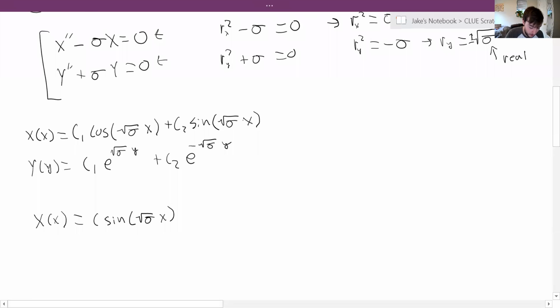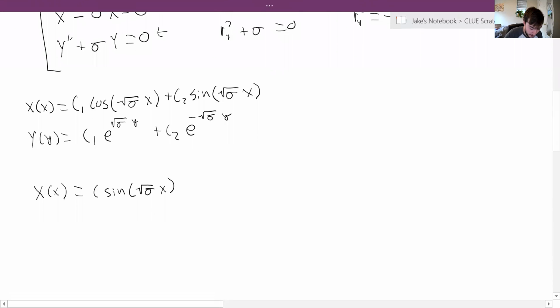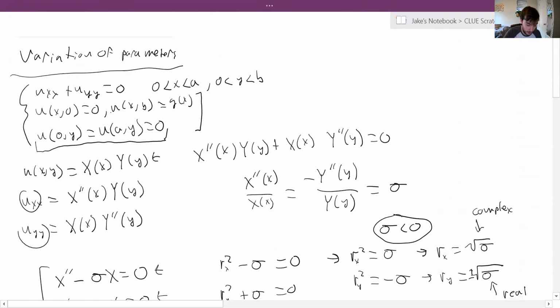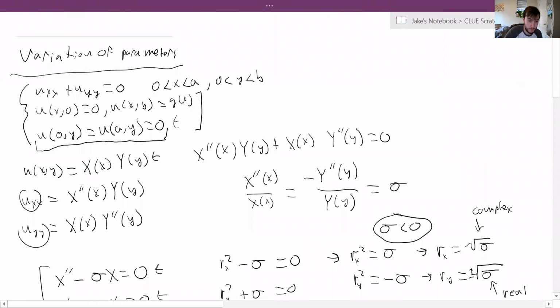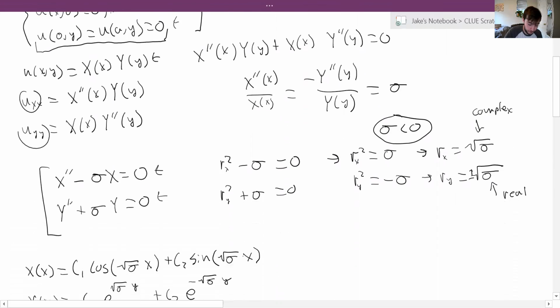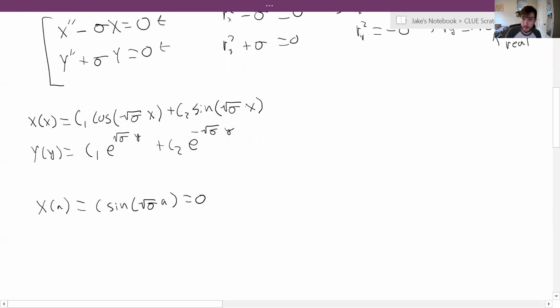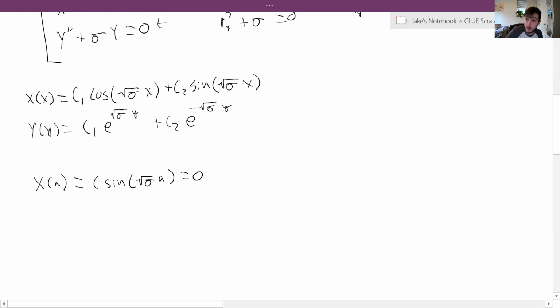So great, let's apply our other boundary condition. Our other boundary condition is, I believe, when x equals a, which by the same logic, we can plug in here when x equals a. We know this happens to equal 0 as well. That's coming from the second part here. Okay. Now, we can ask ourselves, when does this equal 0? Well, sine equals 0 when the argument is 0. Remember, when I say argument, I mean what's inside the function.